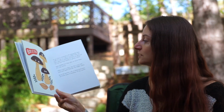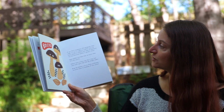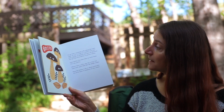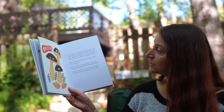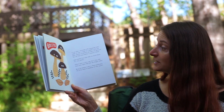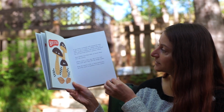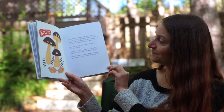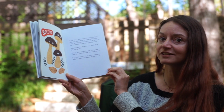So the first one we're going to introduce you to are the boletes. If you find a mushroom with sponge-like holes under its cap, it might be a bolete. There are many species of boletes, and some are delicious. You can find dried boletes in grocery stores. Some boletes turn blue when we touch them. It's very pretty. Others have a slimy cap like a slug, and some have spots that look like dragon scales. Bugs like boletes a lot, so these mushrooms are often home to hundreds of tiny worms.